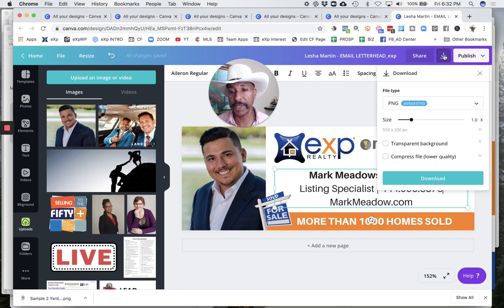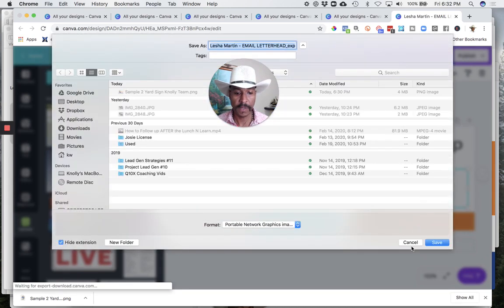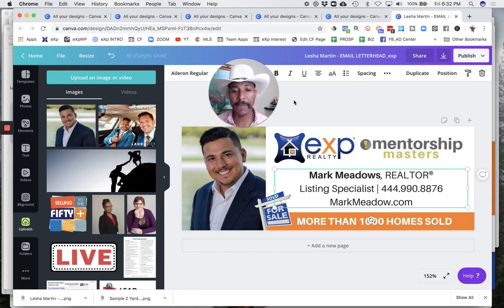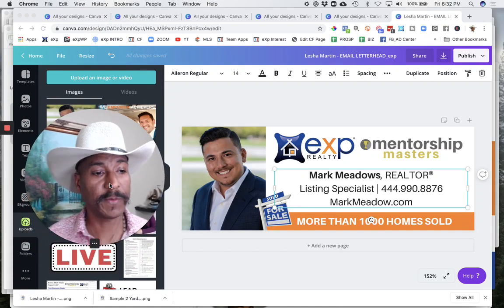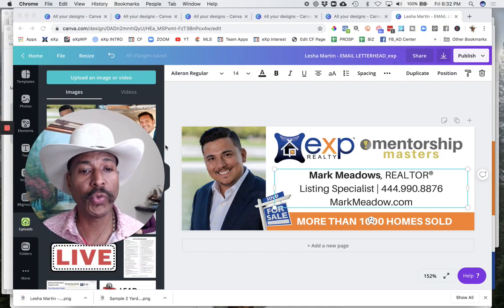I'm going to hit this little download button, and I'm just going to hit download because it's already in the size of what you want to save it at. And so there it is. Okay. It's just that simple. In this case, I didn't really make a copy of it because the system is a bit testy when I'm recording. Sometimes the controls don't work as well, but this is how you create.